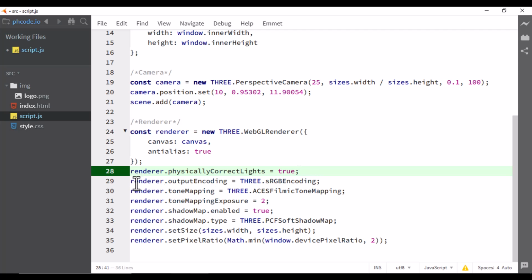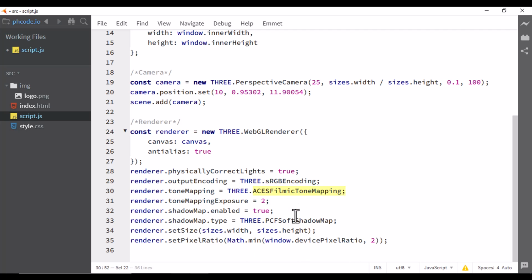Then renderer.outputEncoding is THREE.sRGBEncoding, then the tone mapping, tone mapping exposure, and everything else. I talked about all this in the last video, so you can reference that video to see what all of these things are.